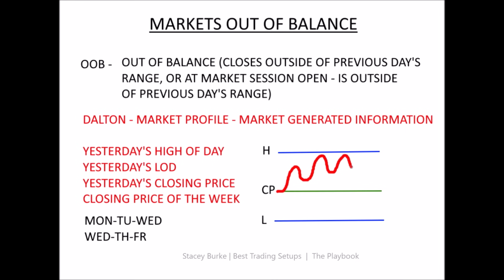But when we have our new day, our new trading session happening, this closing price, depending on where we're at in our Monday, Tuesday, Wednesday, Thursday, Friday, we could be in a pump and dump template over the course of a week. We could be in a dump and pump template over the course of the week. And closing price will have an important role in that. Typically, we can see one of 3 or 4 types of templates. We can see a dump and pump template. As we just talked about, we can see a pump and dump template. This can occur over 3 days, 4 days, even 5 days.